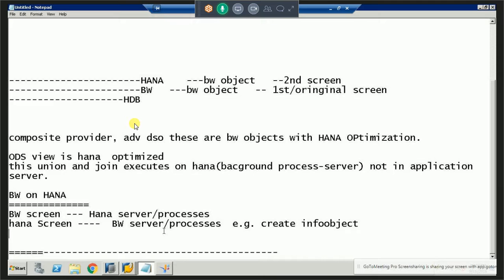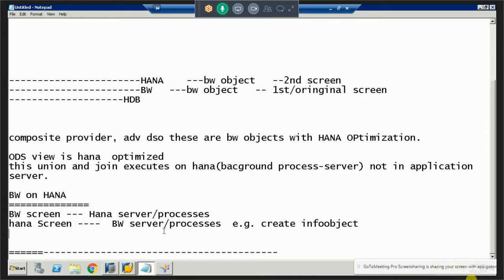So my concern is, can we create that composite provider or one DSO in HANA or BW? Yes, in BW or HANA both, anywhere we can create. Advanced DSO, all BW objects.